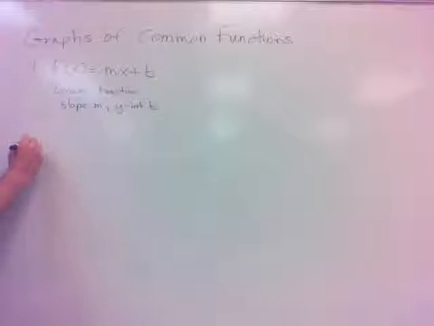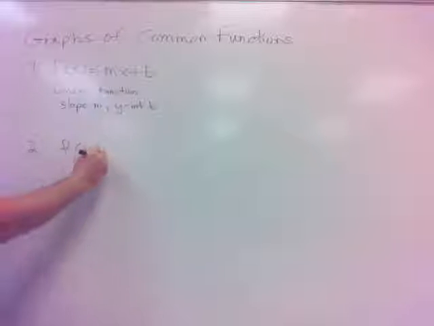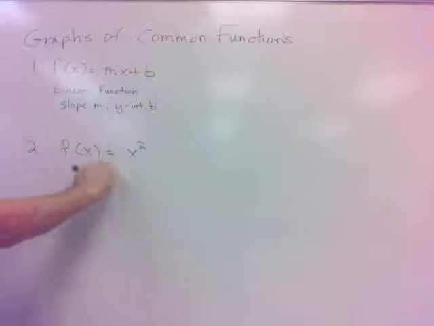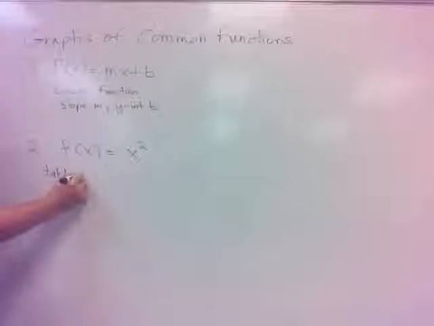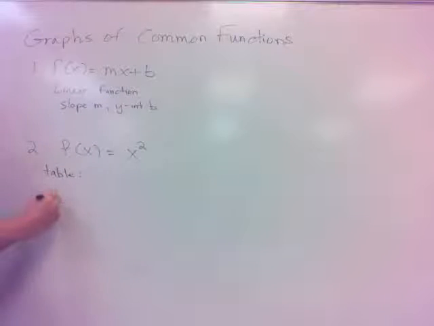Okay, number two, though. Some others we should know a little bit about, and we'll talk a lot more about them as we go along. But if we have f of x equals x squared, we should at least know a little bit about the shape, and that's the kind of thing we're getting at here. We're just going to approach these graphically, by table.